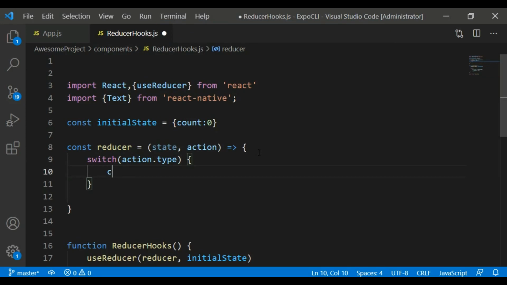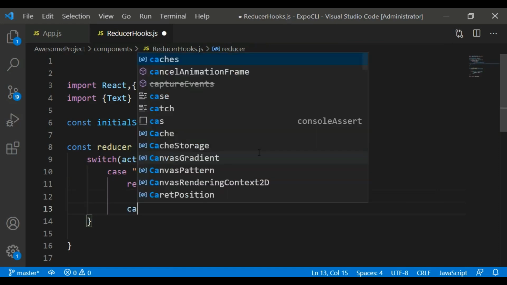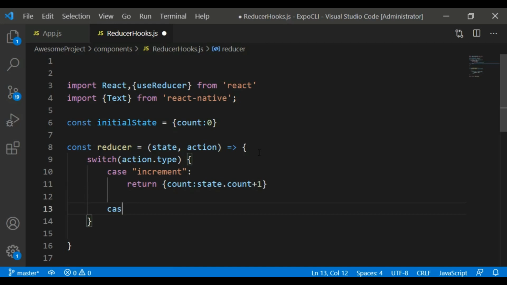If the case is increment, I want to return and change the count value to state.count plus 1. And if the case is decrement, we can return count: state.count minus 1.